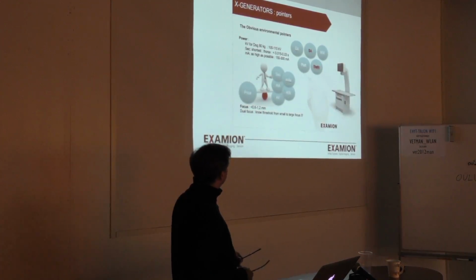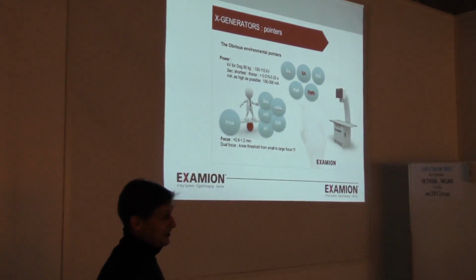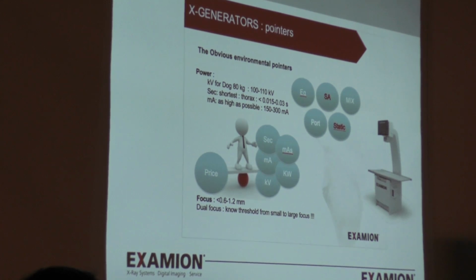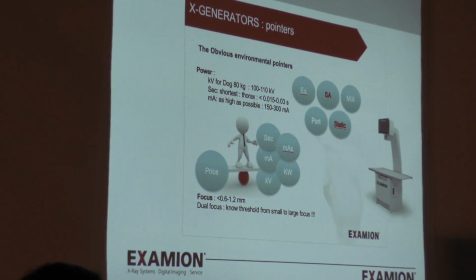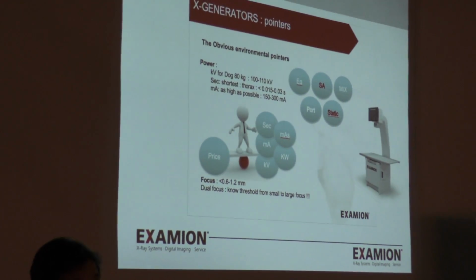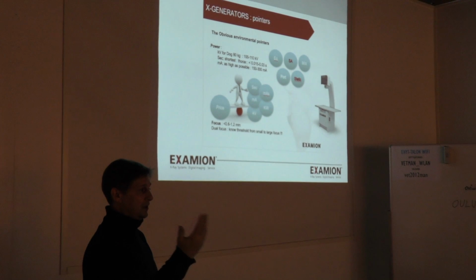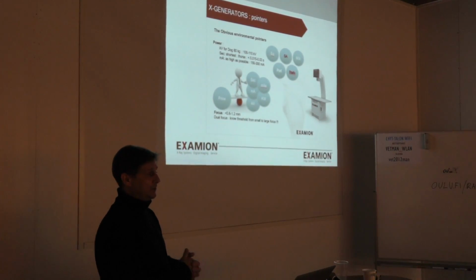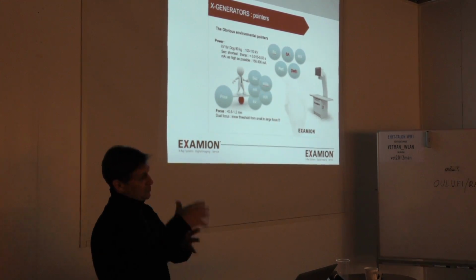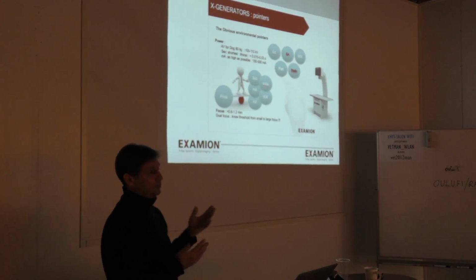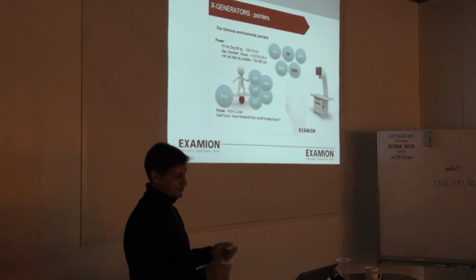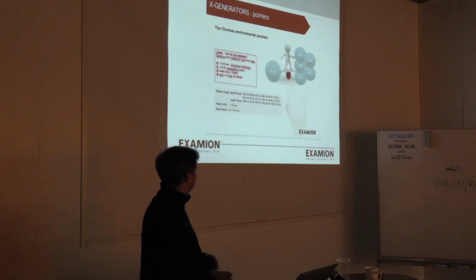Just as an explanation. Here you see, for example, small animal, then we go more to stationary, not necessarily, but most of the time the stationary machine. So SA, small animal, static is stationary machine. And there you see that the weight of the machine is not so much of an issue. It has to do, of course, also with the machine construction itself. Can I actually have a long enough table? That's important. Is it high enough? Is it low enough? But also the power of the machine, and then, of course, the more power you need in the machine, it becomes, on the other side, also more expensive, for example. Okay, this is also related. Where's, again, the threshold? Where are the parameters which are useful for me or not?